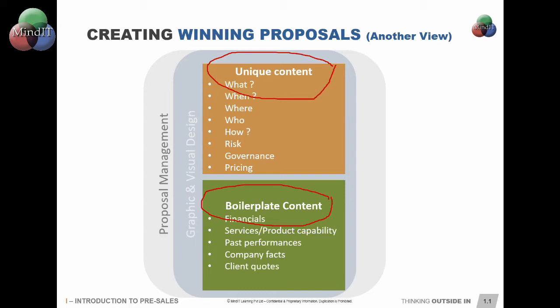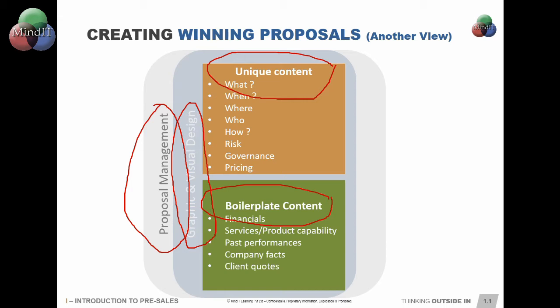So making sure that that gets incorporated into the proposal is a key element as part of the boilerplate content. And other company facts, size of your company, other qualitative parameters like attrition, quality measures, etc., do come into play. And then, of course, you have your client quotes or client testimonials, which need to get integrated as part of the overall proposal. Now, wrapping all of this, of course, is your graphics and visual design, which brings a proposal completely together, and hopefully a complete process methodology available to make sure that the proposal gets managed end to end.